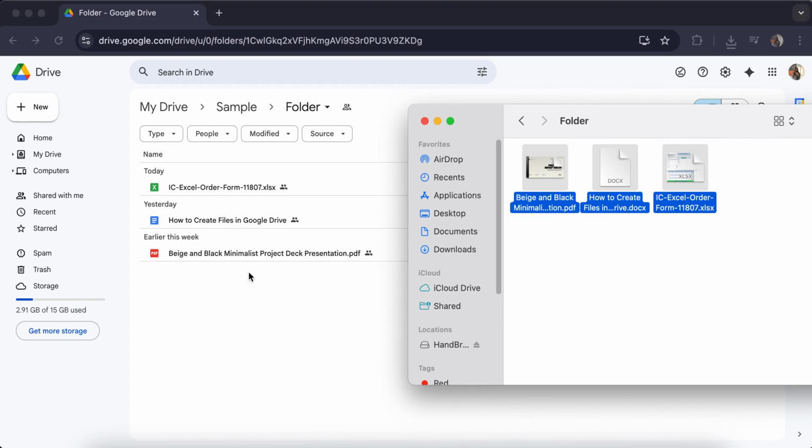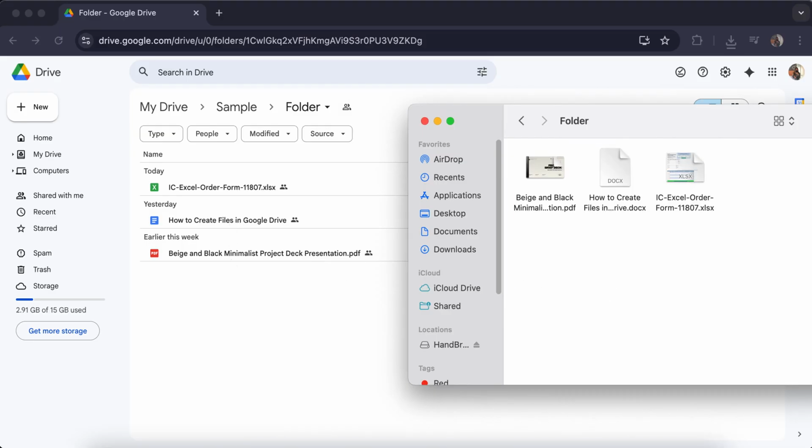That's it. You've downloaded the folder, unpacked it, and it's ready to use offline or organize however you like. If you run into errors, check your permissions, available storage space, and internet connection, then try again.